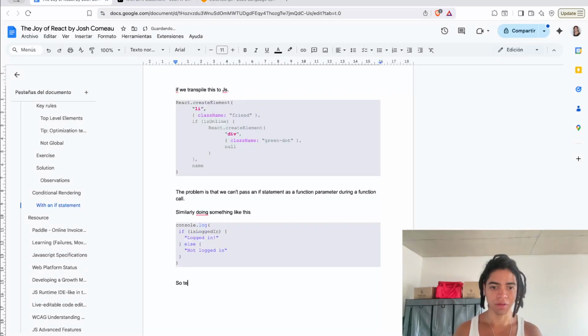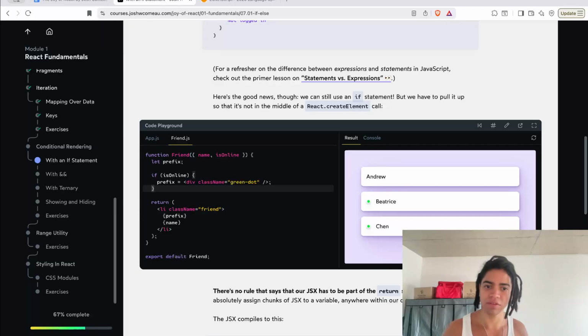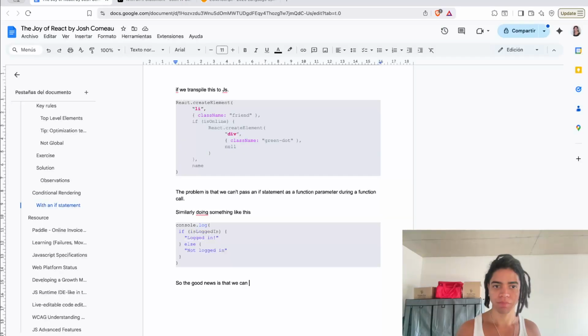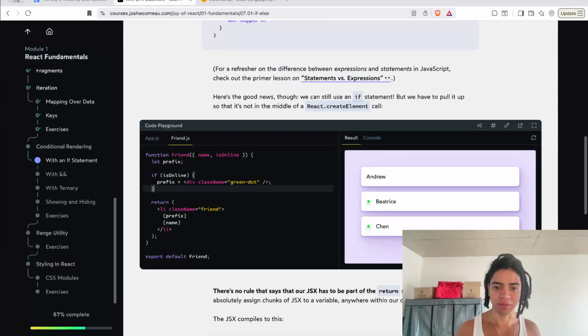So the good news is that we can use an if statement inside of our functions and then return that, right? This is known as early return.